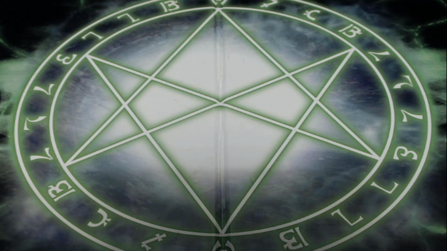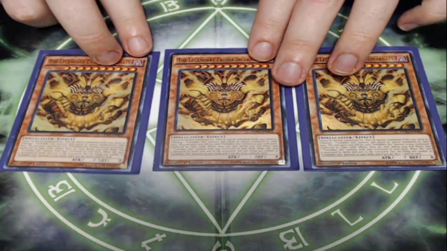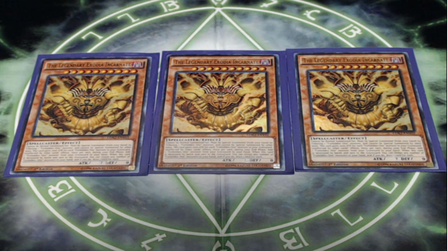Starting off with our monsters, I am playing 3 copies of Legendary Exodia Incarnate. This is a really cool card for Exodia that is just a sweet monster. You have to special summon it from your hand by tributing a Forbidden One monster, so that's any of the Exodia pieces, of course, and it cannot be special summoned by other ways. This card gains 1,000 attack for each Forbidden One card in the graveyard, so every piece of Exodia that's in your grave gives this card 1,000 attack. That means theoretically this card can have up to 5,000 attack, which is pretty nice.